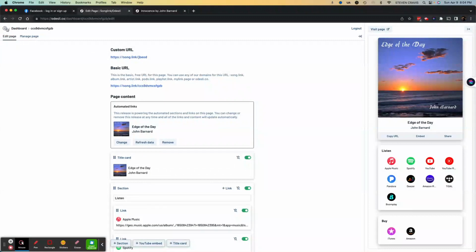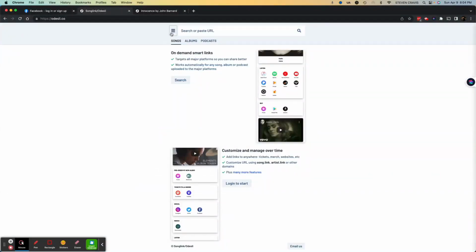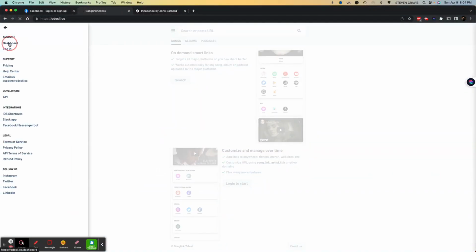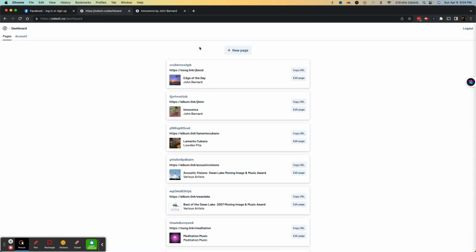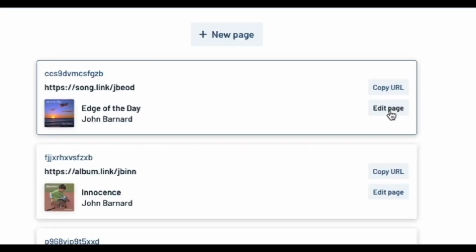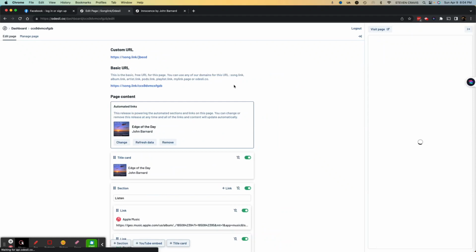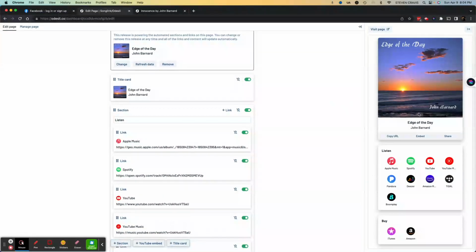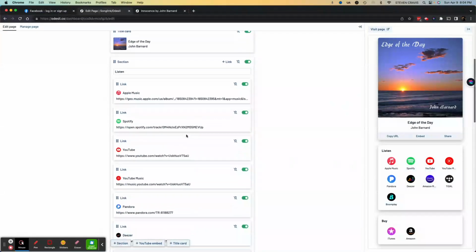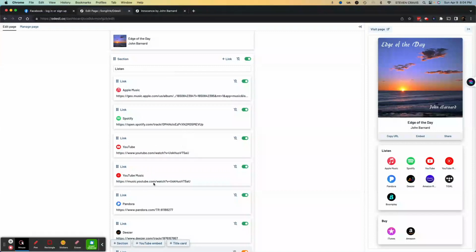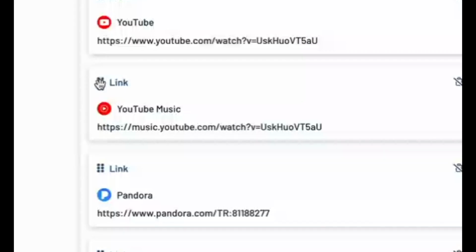When I am on not this page, but this dashboard page, and then on the song itself, or if you see a link of your songs, I could go to edit page, for example, and I can see to the right, it shows me which of these links are there. And you'll notice that a hand icon can appear when I hover over it. That means that I could switch around the order of things.